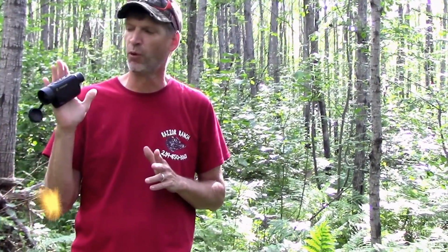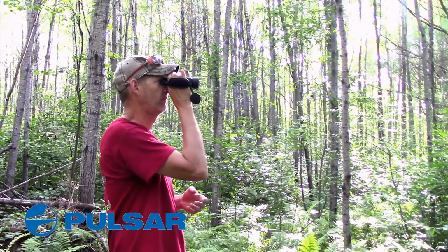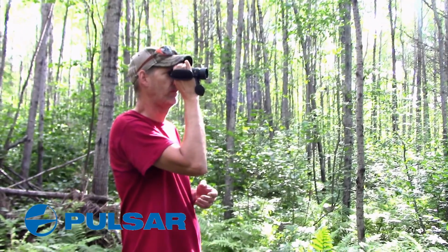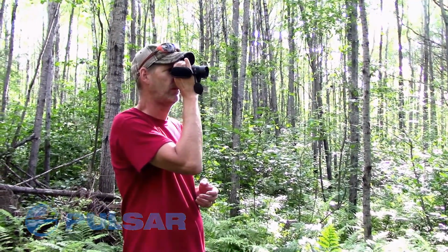So we're out here checking trail cameras, we're baiting for bear. And one thing we need to do is be aware of our surroundings. What we have is the Axiom from Pulsar, this little thermal handheld device. It allows us to see our surroundings. Use this in advance to see if there would be a sow and cubs in the area. We're not going to put ourselves in harm's way. You can see a good distance. So it's just really a handy device.